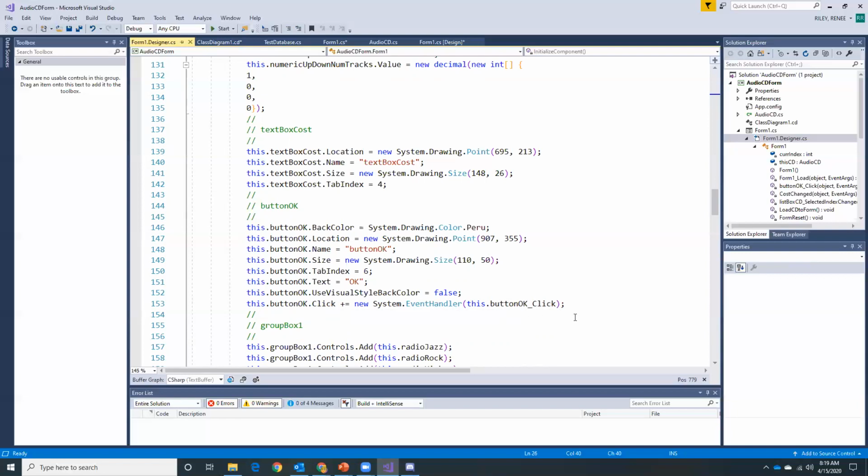This is also the line of code that you have to delete if you accidentally double click on something. You know how it'll create that event procedure for you in your code. You go in and you delete it out because you're like, what is this? I didn't create it. I don't want it. And then you get that error. And we knew from the very first day, we just click on that view code icon and delete out the line of code that was in error. Well, it's this line that's associating our event procedure with our control.